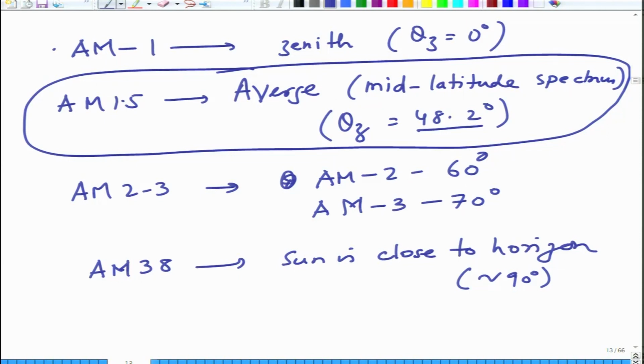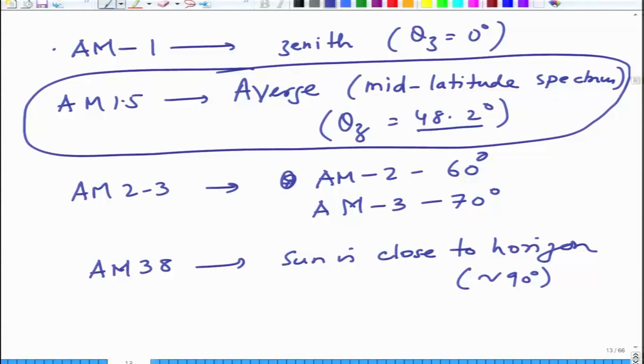It goes from angle close to 90 degrees to 0 to close to 90 degrees. On an average, it means that sun was positioned at 48.2 degree at a fixed location, but that is not there. So, that is why we make the measurements based on this average intensity taken at AM 1.5. Is that clear to everyone? Okay. So, this part we have covered now here.